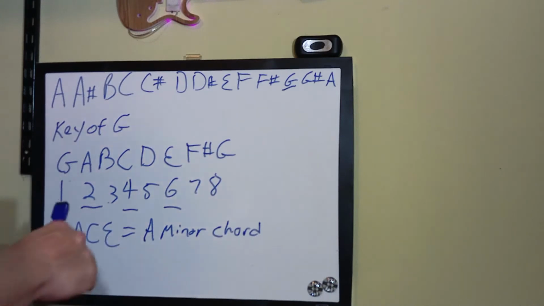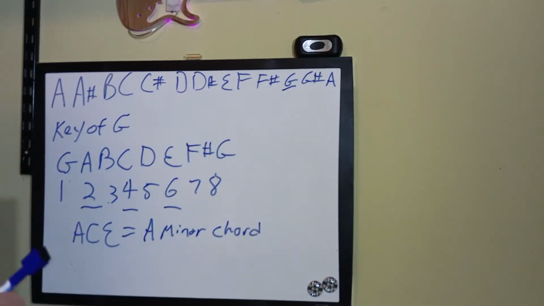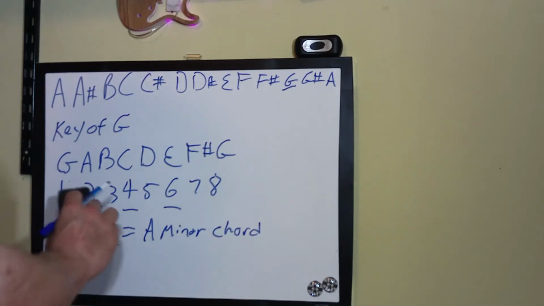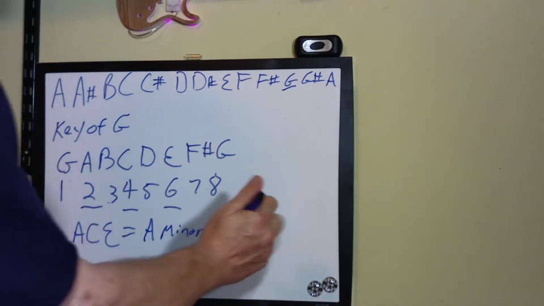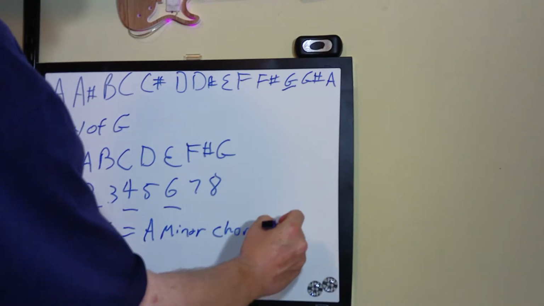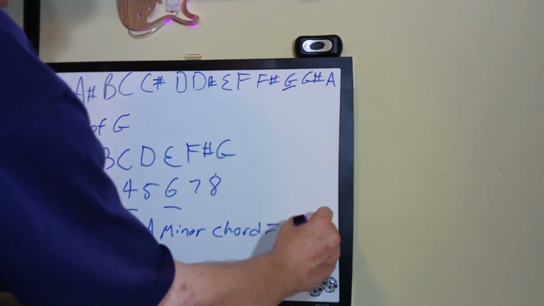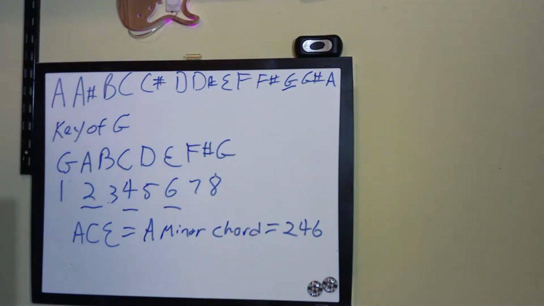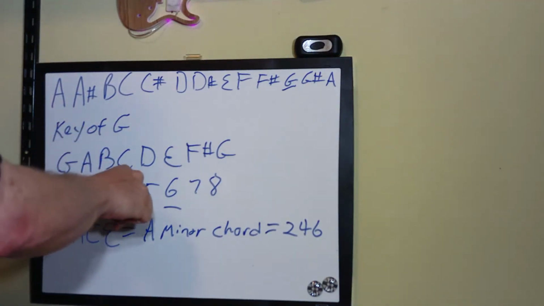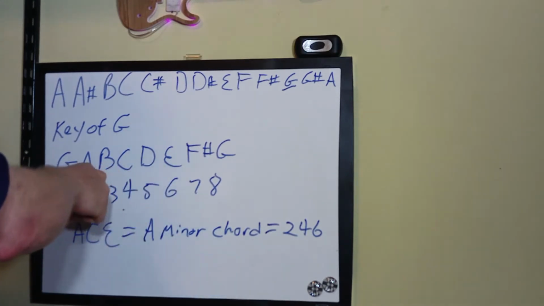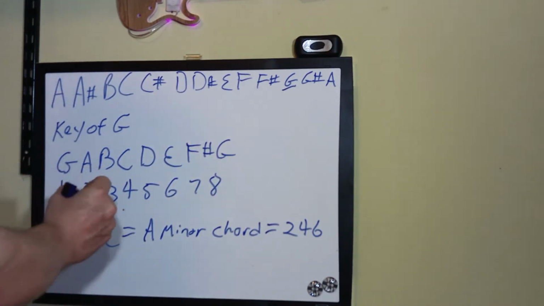When you put those notes together, what you get is the A minor chord. Now I know we haven't talked about minor chords yet, and that lesson's coming up, but just know that you're going to get major chords or minor chords or diminished chords out of these scales by doing this skip a note trick. So right now we have a minor chord, and like I said, we'll talk more about that later, but just know that the second chord in a scale is minor.